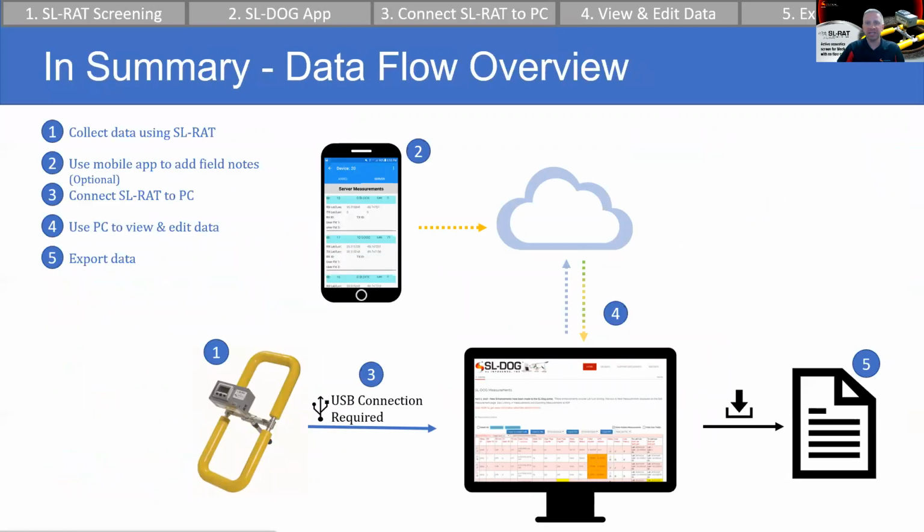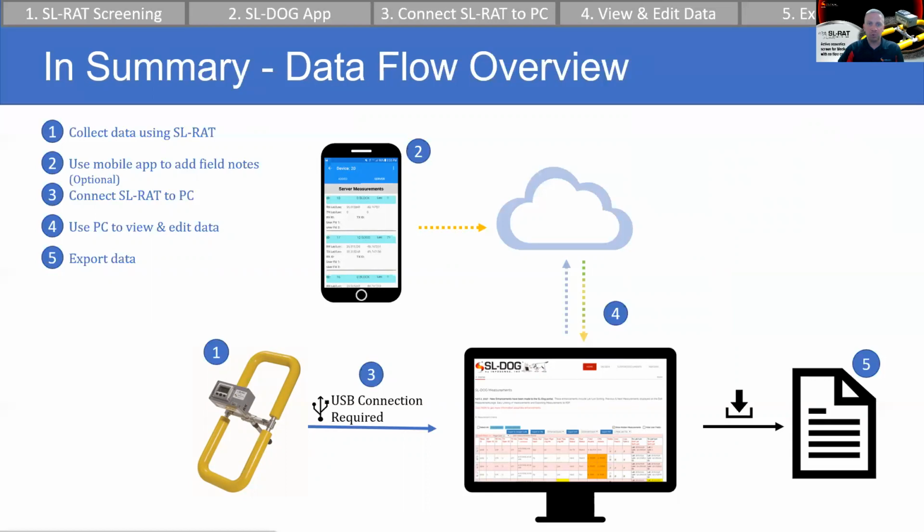As you can see, once you collect the data on your SLRAT, it is stored in the device until you transfer it to your computer using a USB connection and the local client. The data will automatically sync with any enhancements input through the mobile app during this process. Even if you don't actively use your portal, this is a convenient and highly recommended way of backing up your SLRAT data to a secure cloud-based environment.